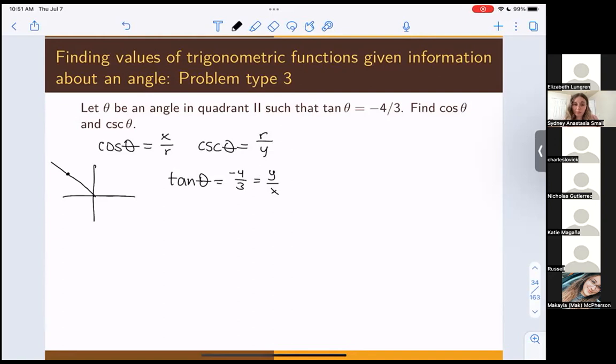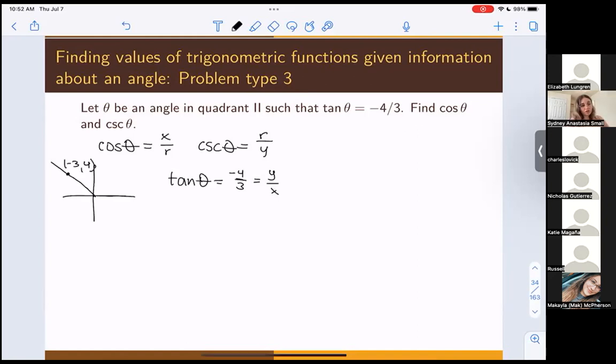However, I misspoke because it is not x equals 3, y equals -4, because if it was, our x value would be positive, but our y value would be negative. So that would land it in quadrant 4. However, we're given that it's in quadrant 2. So we know that one of these two values must be negative, the 4 or the 3. And because it's in quadrant 2, we know that the x value must be negative. So this point is actually -3, 4.